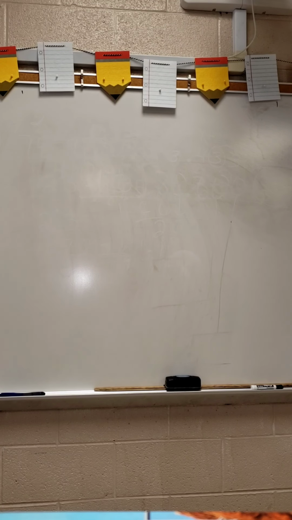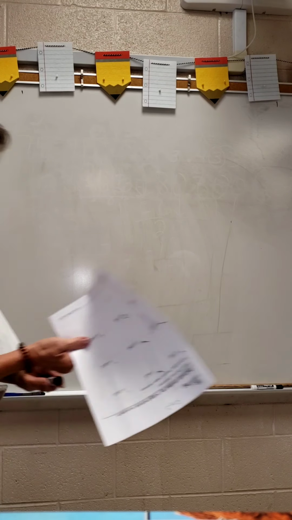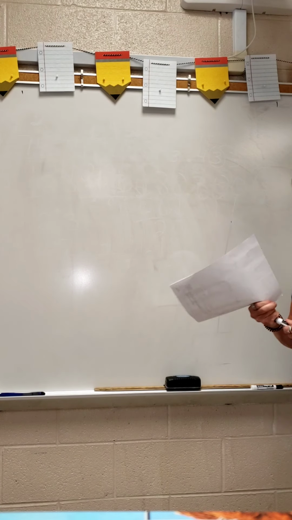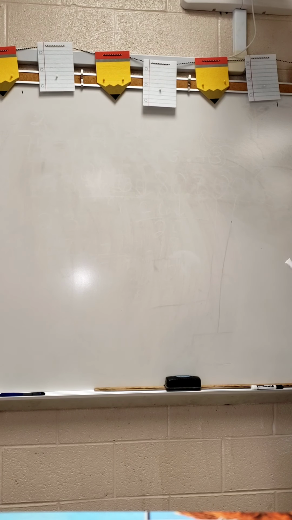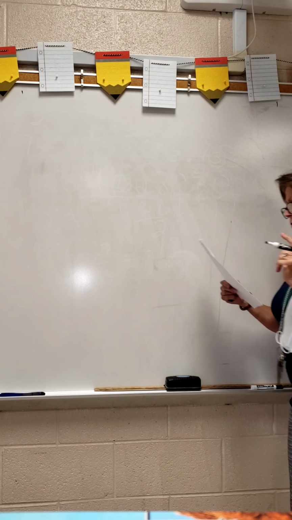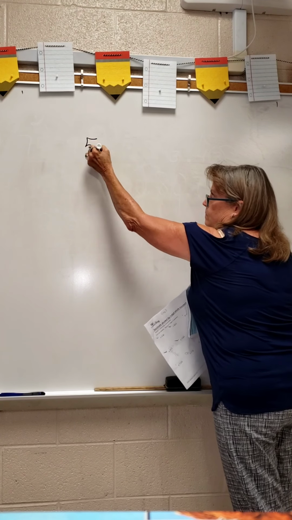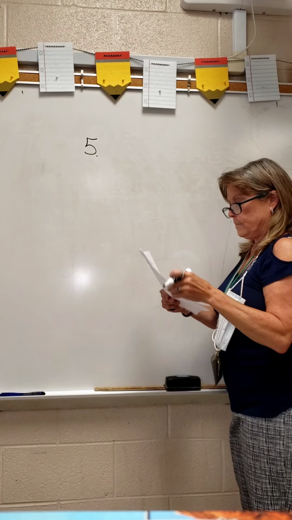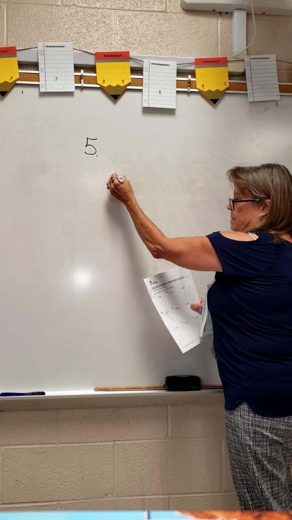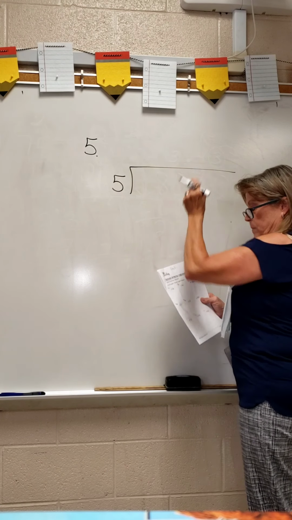All right, let's do one more. We're still getting ready for next week. The next one, I hope it's a long one so I can show you how we're supposed to do all this. Looks like it's going to be number 5. So we're going to do number 5. Oh, it happens to be divided by 5. We pick the easy one.